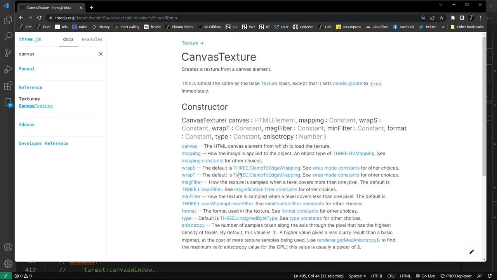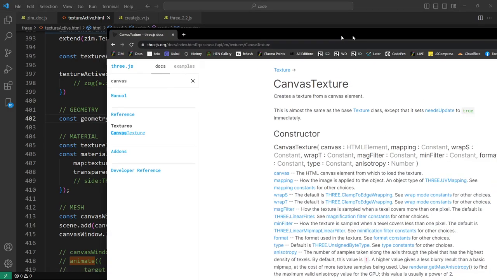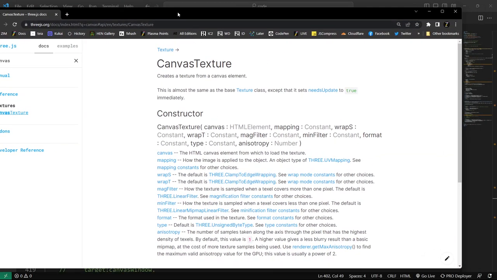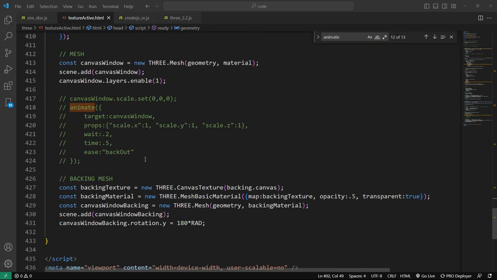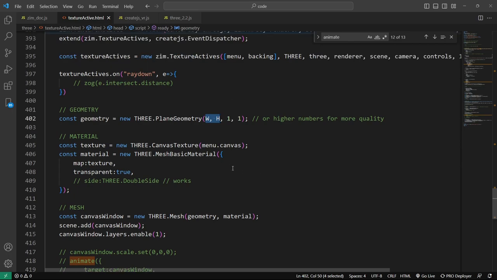Seems pretty straightforward. Aside from the wrapping might be of interest, how we wrap that. I don't know exactly what would happen if we tried to wrap the interface and operate on all the interfaces. Whoa, probably wouldn't work because we need a proportional mapping. Yeah, I think so. And you don't want to stretch it either. So that's one thing, and perhaps we can go into the canvas. We want to let the people using 3JS do the canvas texture right here, rather than sort of say what needs to be done. But anyway, if you've got the same width and height as what you're mapping onto, then you're good. Otherwise, the raycasting would report the wrong X and Y to Create JS. Okay, yeah, I don't think that will be a problem.